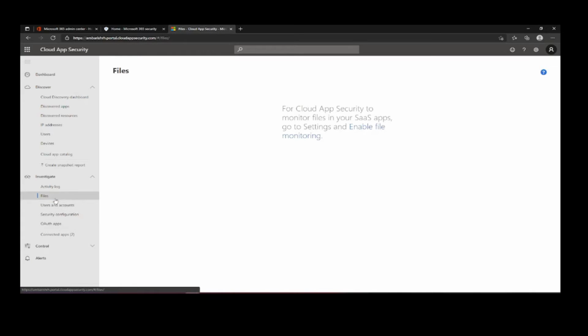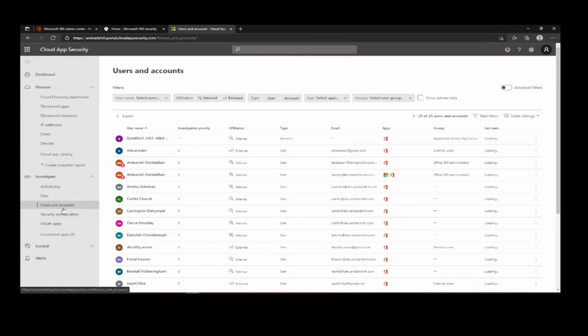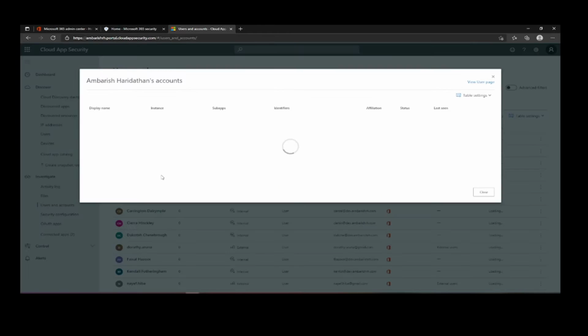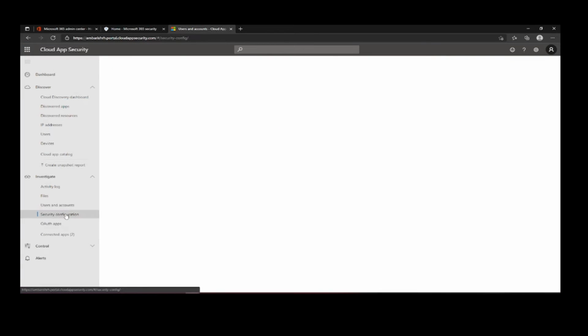And then you have a list of files that you want to monitor, users and accounts. So once it connects to Microsoft Azure, you should get that populated, and then you can see from here more details about your account. So for example, this account is a global admin, an affiliation is an internal account. So you will get more information about the user.